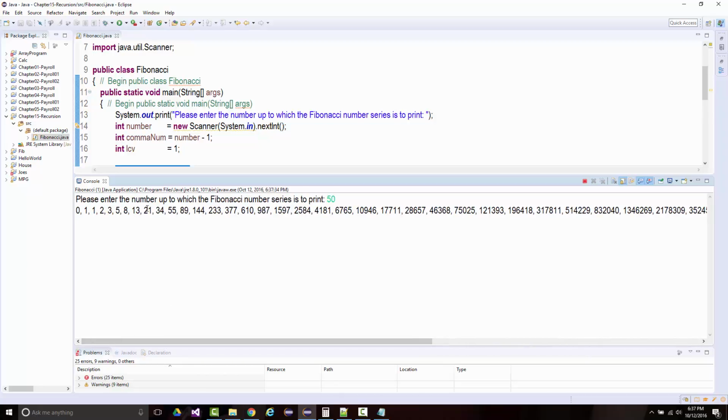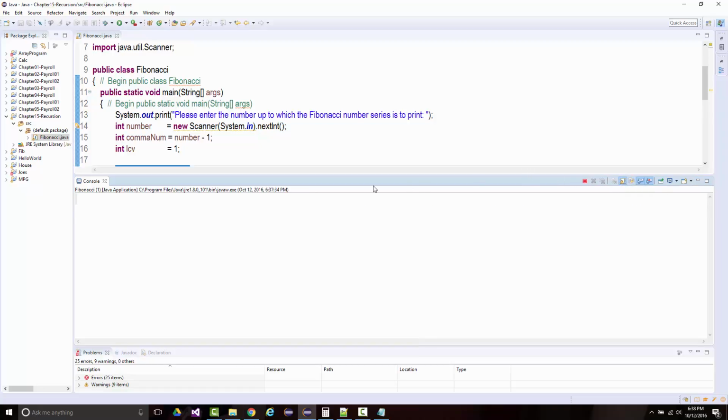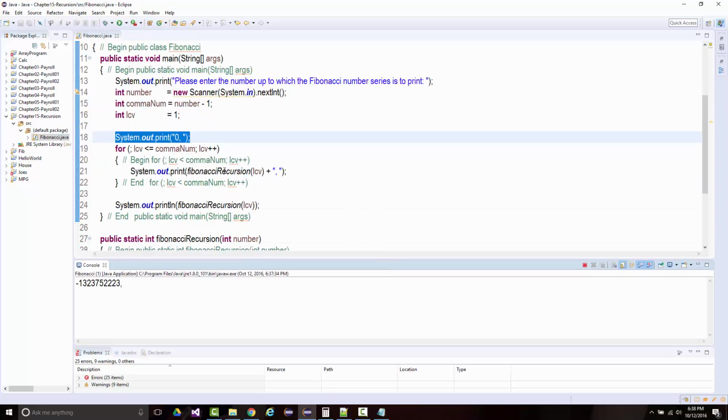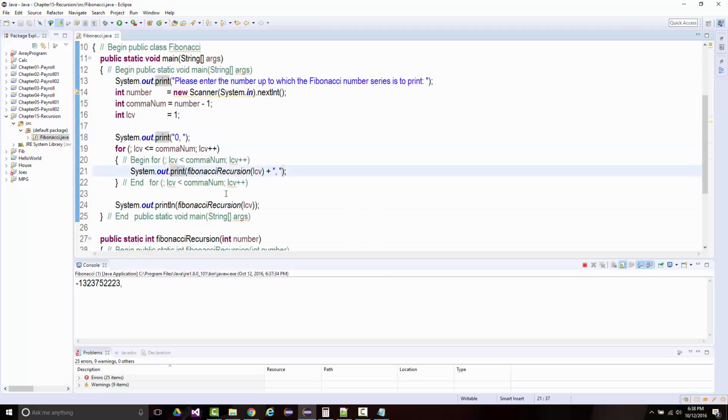Now there's all sorts of stuff we could have done in here. Instead of, for instance, what probably would have been a nicer thing to do would have been to use a print line here instead of a print and not have a comma, not have to worry about that. So put a print line there. All right, which means I won't need this, which means that I don't even need this comma num anymore.